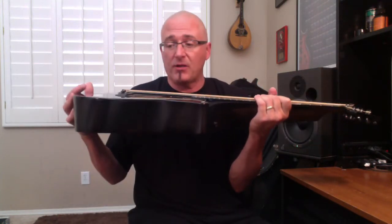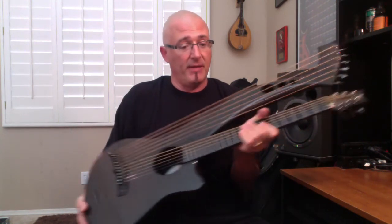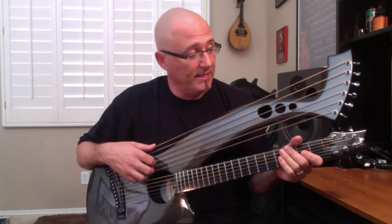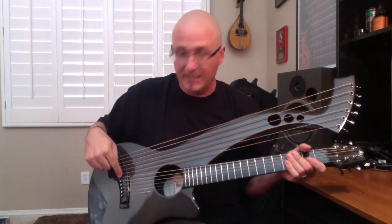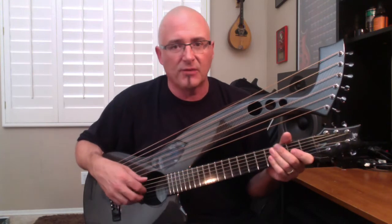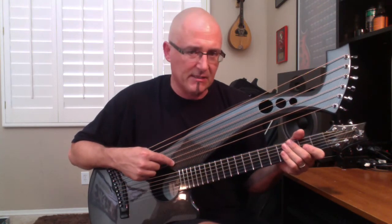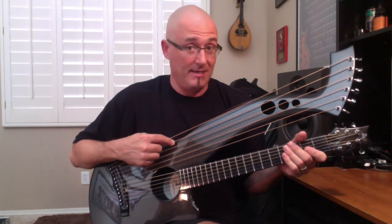The overall depth is about three and a quarter — under four inches. The overall width is about 13 inches across the lower bout. The sub-basses are basically really big thick acoustic phosphor bronze strings. You can't go out and get bass phosphor bronze strings because the ball ends are too big and they won't fit in the pinholes. So you've got to keep that in mind. There are various online resources for buying strings and you can find those gauges. The gauges on the sub-basses from the first sub-bass to the lowest one are: 56, 60, 64, 68, 80, and 84.